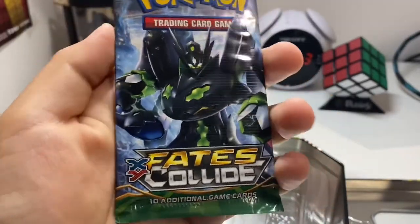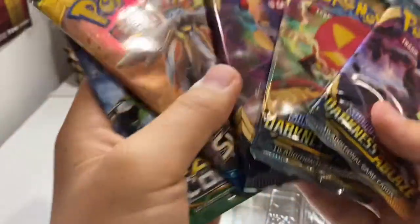Which one am I gonna open? What do you want to open? Honestly, actually, you should open Fates Collide. All right, guys. So basically, we've been thinking of what we're going to do. Matthew's going to blindfold himself, just closing his eyes, I guess, and then he's going to be picking between these.